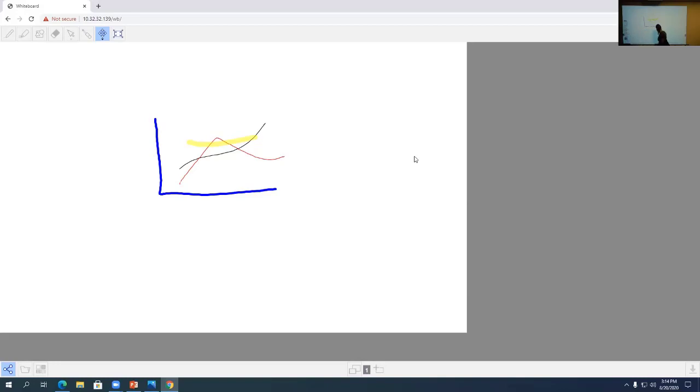Additionally, I can add a new screen. There's a plus sign at the bottom, so that adds a new sheet where I can write more things. And then if I need to reference what I've written before, I simply go back to that. You can add multiple, and it just keeps adding new screens for you to move back and forth between. Like the Captivo, you can share this with yourself after class. So if you click the mail button, you'll be able to put in your email address and email it to yourself.